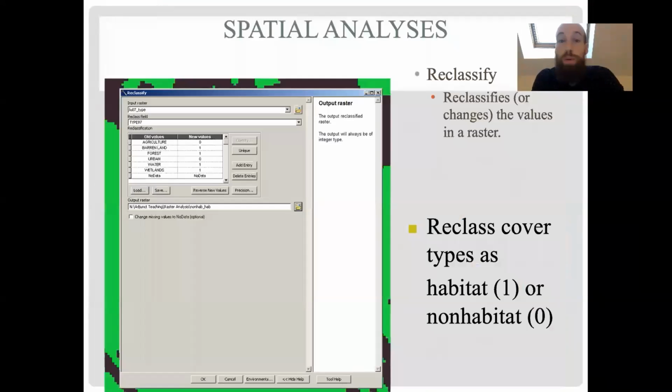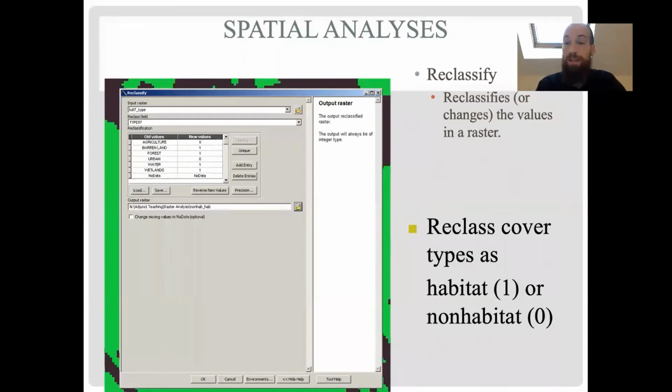When we talk about spatial analyses, one perk of using rasters is that I can actually reclassify raster data very easily in ArcGIS, whereas reclassifying or recodifying vector data would require a lot more processing time and a lot more of my actual time in making sure that it actually codified everything correctly. But in this case, if I'm using raster data and I know I only have 6 different raster cell types, I can actually go and code those by number.